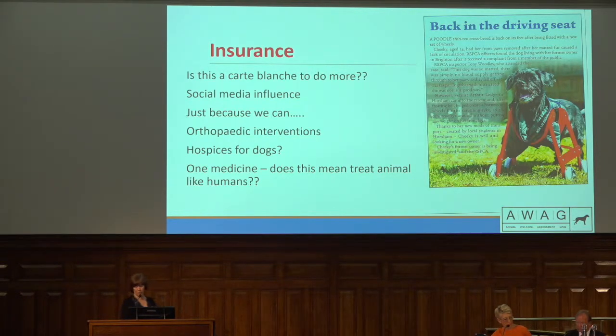So this is an example that was in the Veterinary Times a little while ago. This is a case study that was published in the public domain. It's a poodle, aged 14. It was an RSPCA case. The fur was matted around its front feet, so the blood supply was cut off and they had to amputate the front feet, and it also had rotten teeth. And so its front legs were amputated, it was put on a frame like this, it was 14 years old and now had to be found a new home. So it had a complete change in environment, change in social structure, and had the surgery, and now had to go around on a frame. Is that ethically acceptable? Is that animal's welfare really what we're protecting there in doing that surgery?